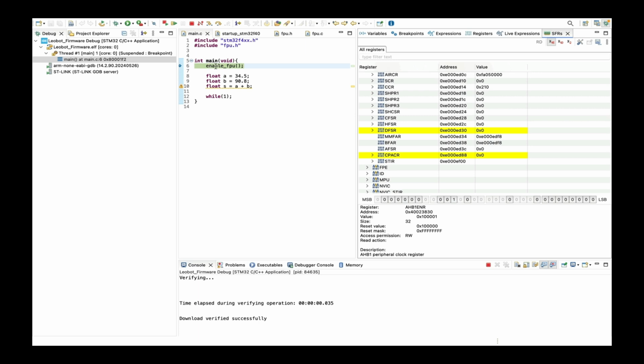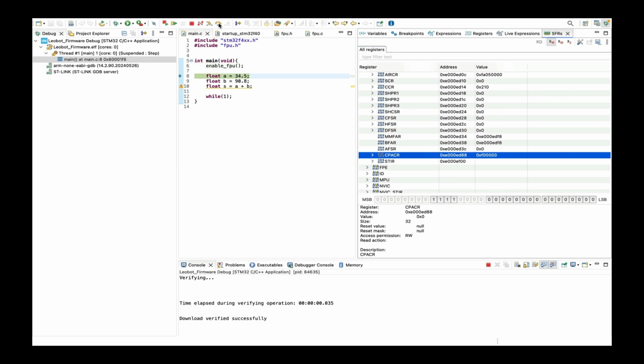Prior to running the enable FPU function, you can see that our target bits are not set in the way that they need to be set. So I'm going to step over to enable that, and go to the next. I think I've selected the wrong register. Let me restart this so that it makes a lot more sense. Okay, so I have selected my CPACR register, and you can see that our target bits for FPU enabling are not set here. We've not activated our FPU yet.